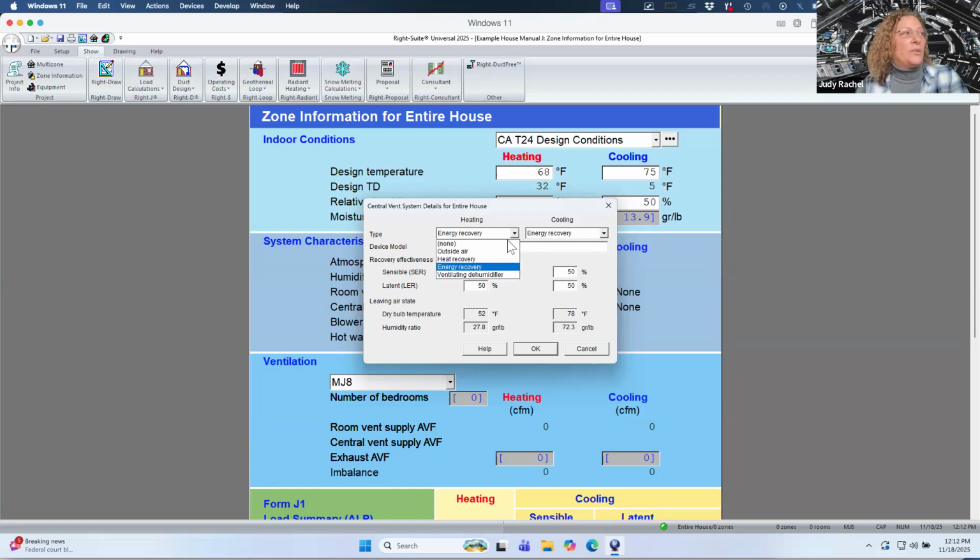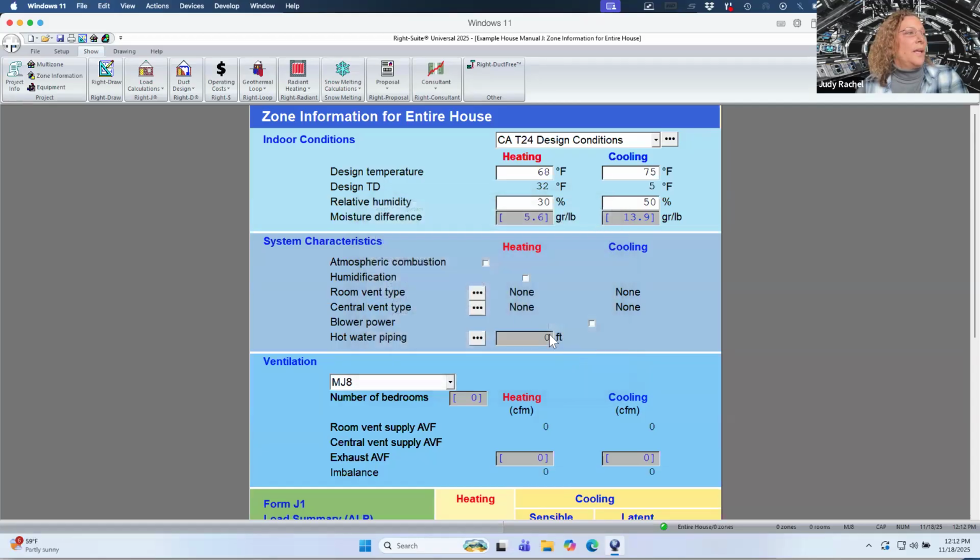Overall in California, we should be doing HRVs if we're doing balanced ventilation. If you do need to put in the blower power for the load, you're going to look for that in watts off of the spec sheet of the piece of equipment.